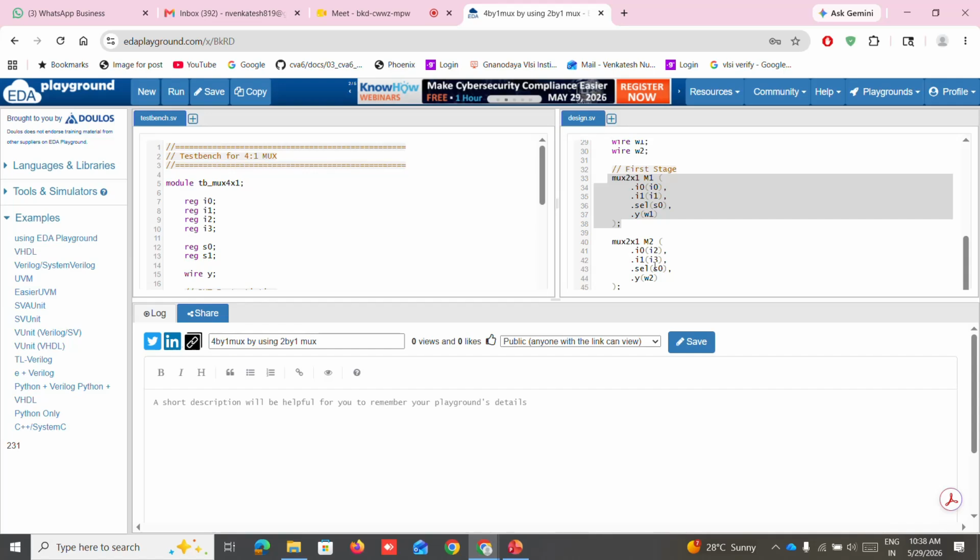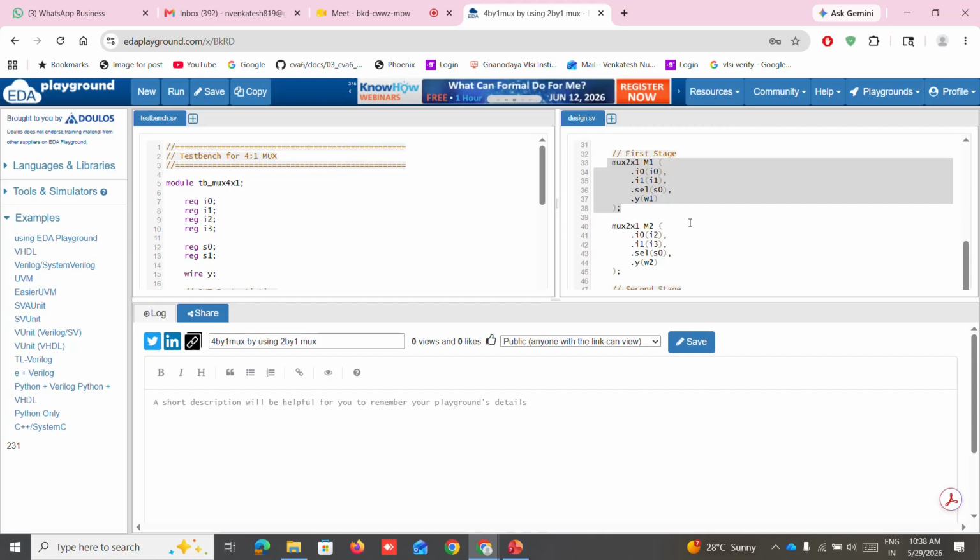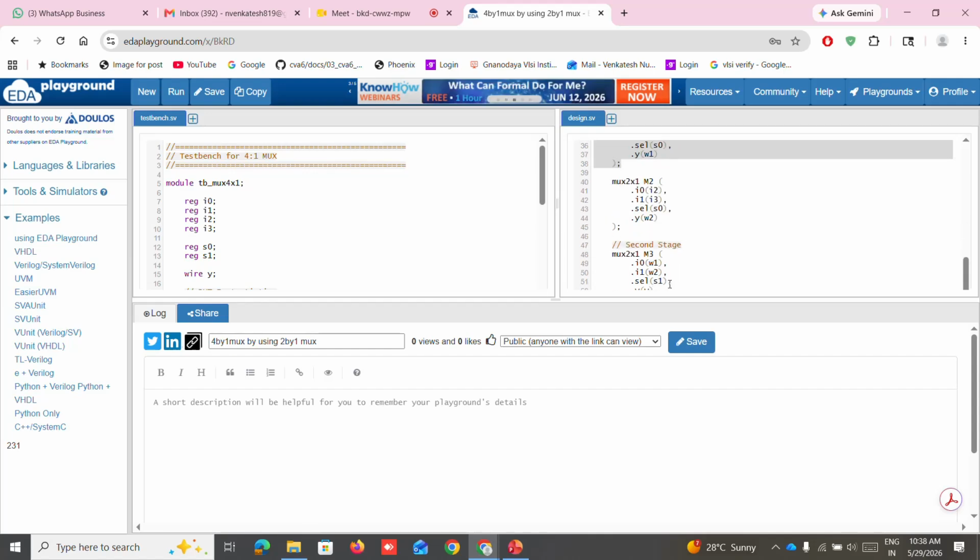And then mux 2 is also connected to S naught only, because mux 1 and mux 2 are connected to the common select line S naught only. And then mux 3 is connected to select line 1.